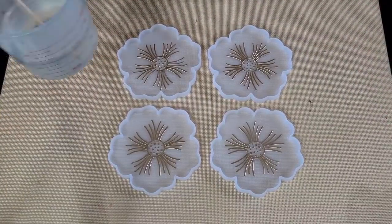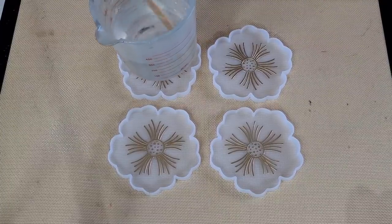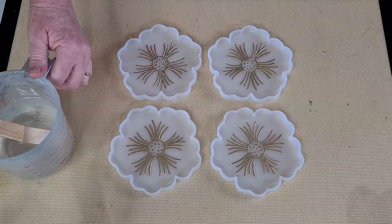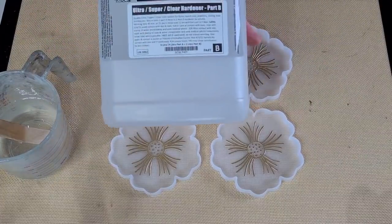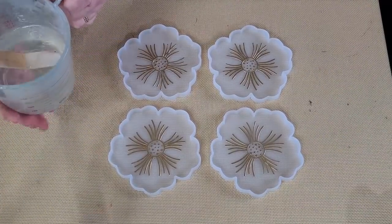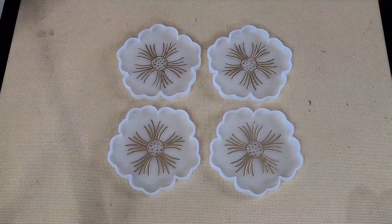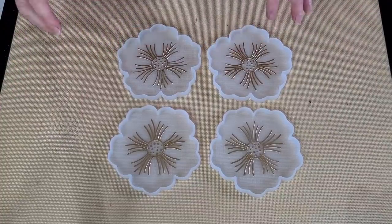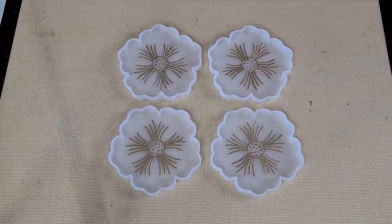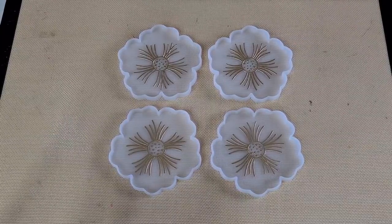My resin's in here. I made up 225 grams of A and 100 grams of B, and I'm using the Platinum Ultra. So I'm just going to let that sit for a little bit longer. Once it gets to the 25-minute mark, I'll come and decant, mix up my colours. But I'll come back to you when we're ready for that stage, so I'll see you then.